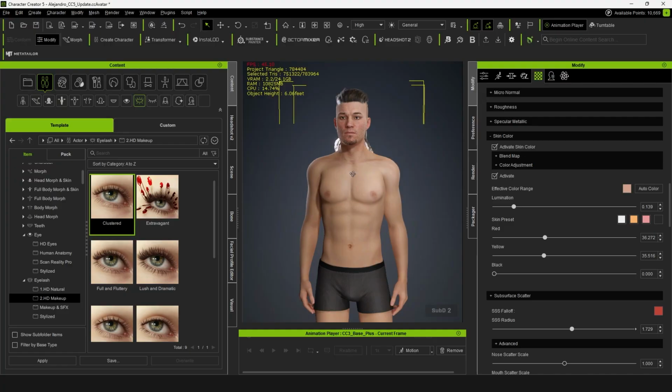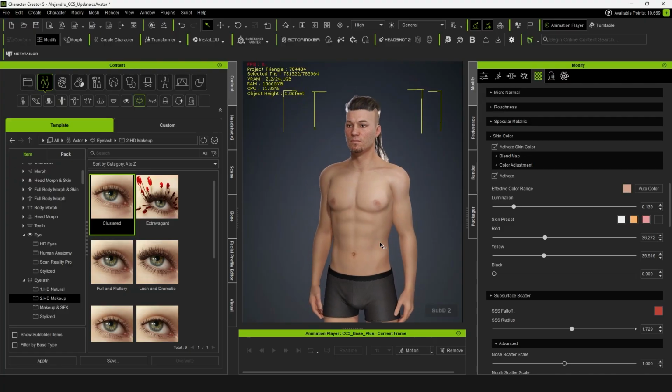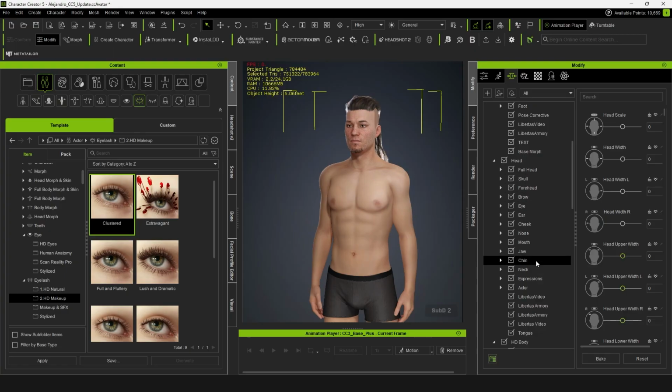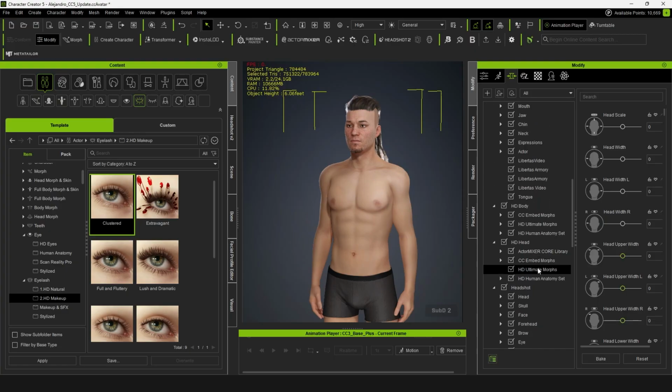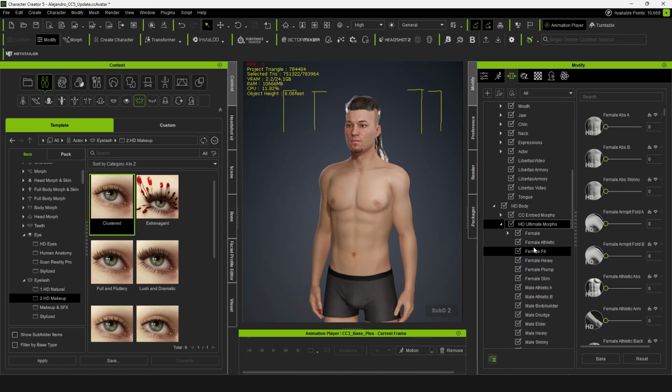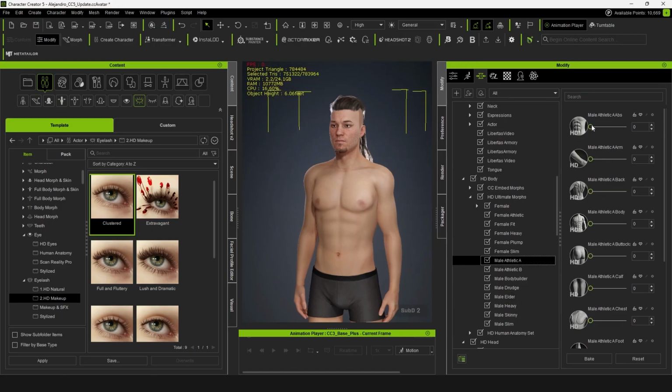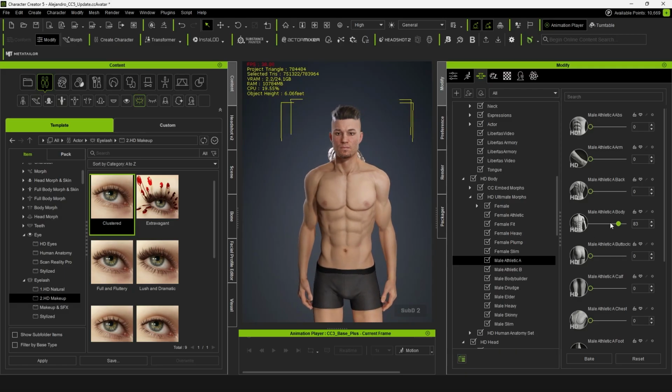The next thing that I would do after that is go about adding in some of those deformations to the body itself. So we'll just do that really quickly. I'm going to go back into my ultimate morphs, and I'm going to choose the male athletic A. Yep. And then I'm going to adjust these. You can do it overall with the body adjustment like that if you wanted to, or you can do it a little bit more modular and controlled if you want to.